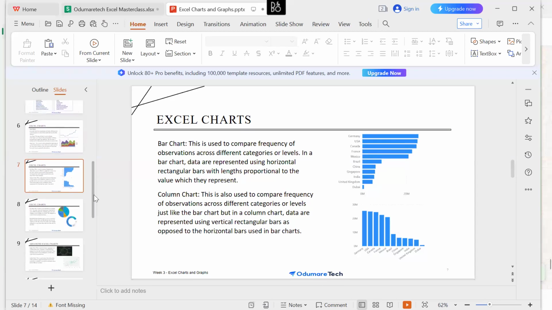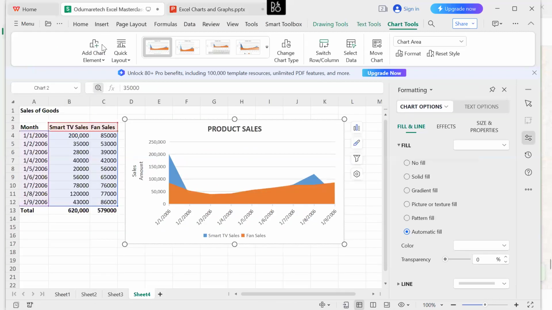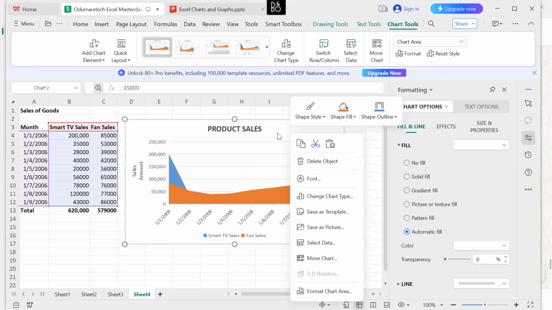We are going to populate data for that. Okay, let's just quickly try that. What we can do here is still use the data that we have now. The only thing is that we only have smart sales and fan sales, not exactly in terms of population. So this is really small data when it comes to bar charts or even column charts, but we could try it and then we will see how it pans out.